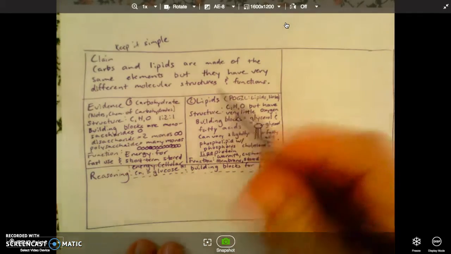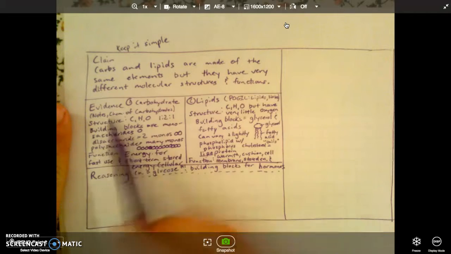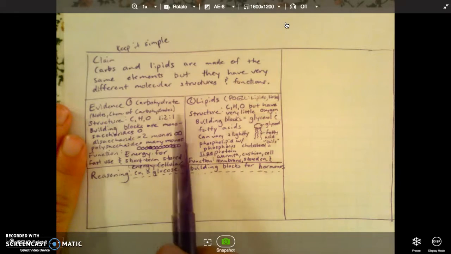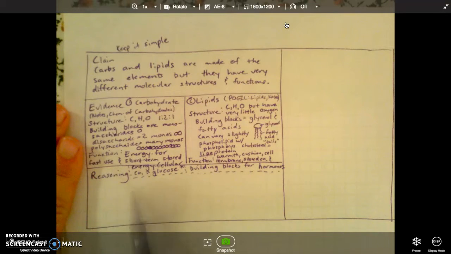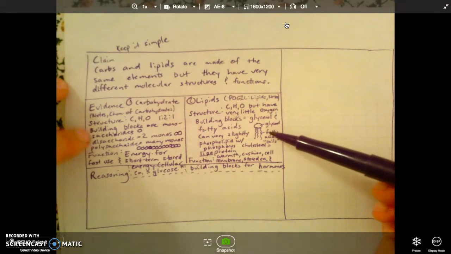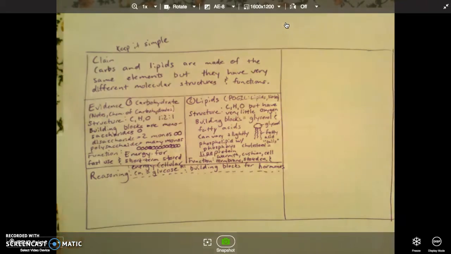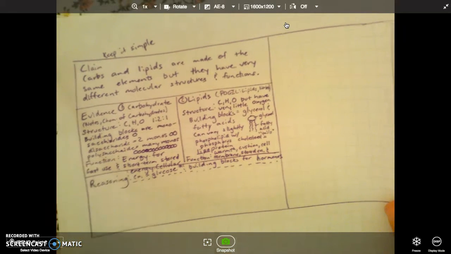For the reasoning, then I'll go into detail, and that's where I'll say, okay, so maybe carbohydrates have more of this 1 to 2 to 1 ratio, where lipids have very little oxygen, even though it's still present. I'll explain some of the differences that I noted in my evidence section. So I'm just explaining it out in writing, instead of a list or drawings. And I actually really like having drawings, so if you want to go for drawings, then that's great. Quickly, I'm not going to do that part for you, so I want you to practice that. Just rewording what you put here in your list, in your notes, into sentence structure.